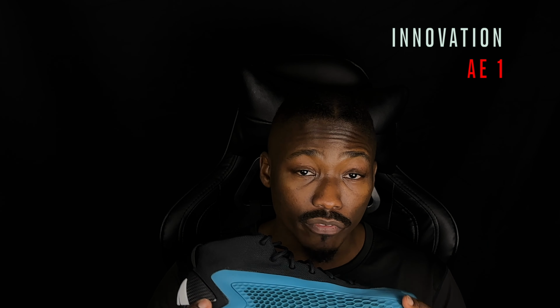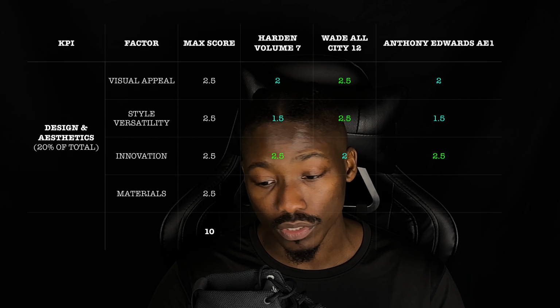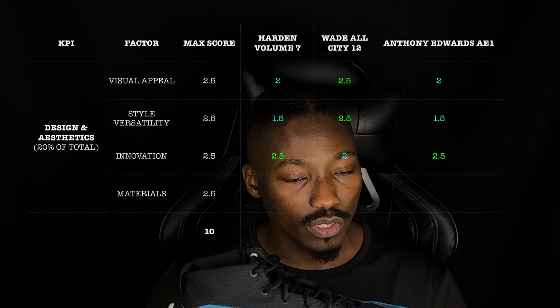And then for the Anthony Edwards ones, I would say 2.5 for innovation, right? Correct me if I'm wrong, but I've never seen a shoe that looks quite like this. They were very bold with the honeycomb design, and give it two to three years, when there are three or four AE signature shoes, this might be the norm for Adidas. So I like the way they took it in another direction, different from the Harden line, the Son of Shy line, the Dawn issues, and Trae Young's. These look different overall. So big kudos to Adidas basketball, and definitely a 2.5 out of 2.5 for innovation on the AE1s.